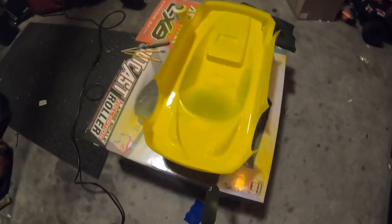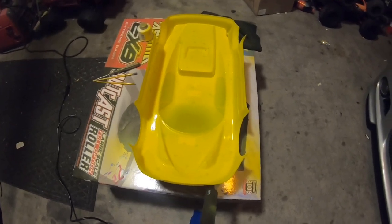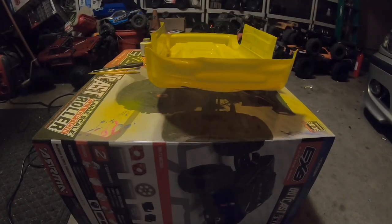And there we go. I try to lay the fenders really thick. And we're going to let this dry and then back it in silver. We'll be right back.